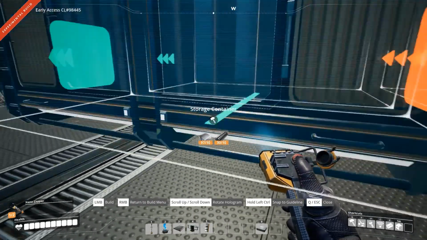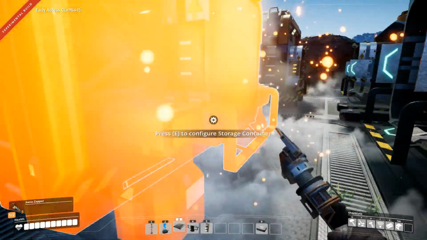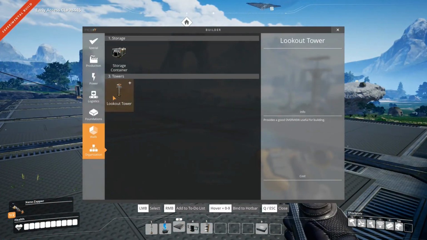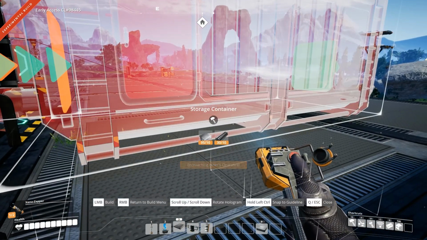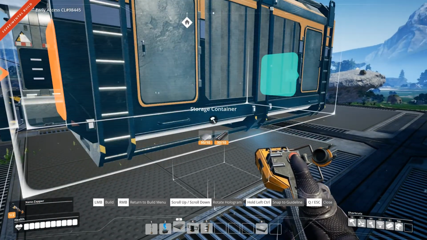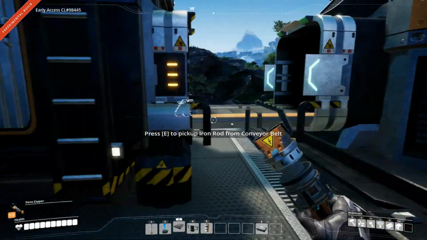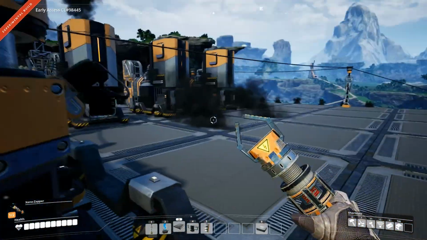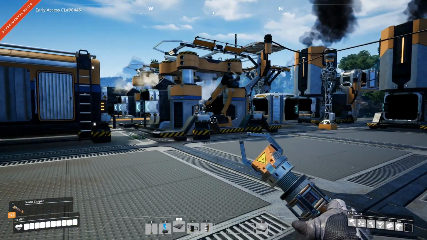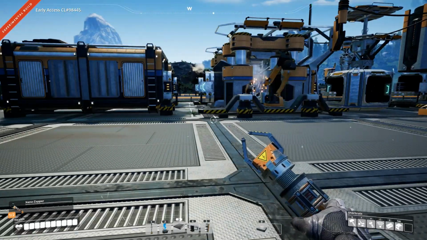And I will just plonk down some temporary storage for now. Oh, that was over actually. Yeah, this is correct. And now we're getting double the rods. Nicey nice. So I'm just gonna do that for some iron plates maybe, or some other materials, and then talk to you again.